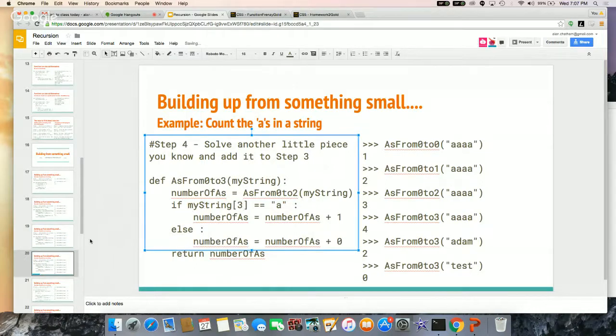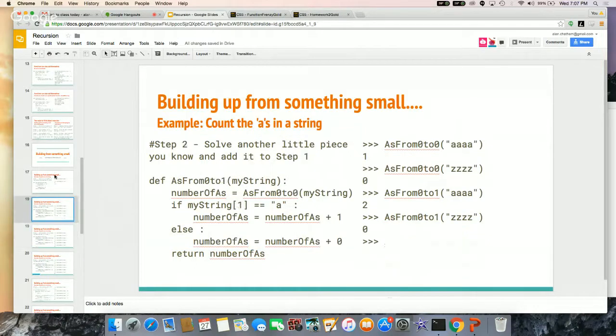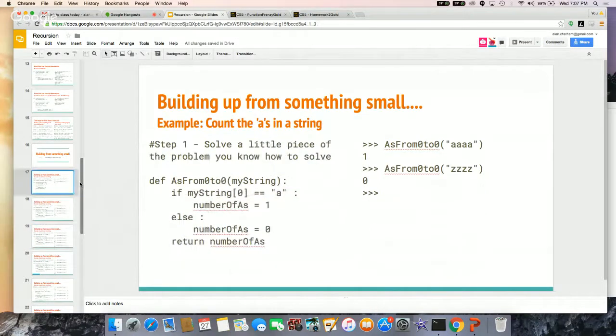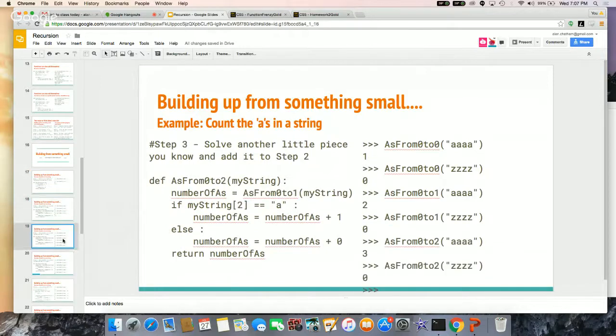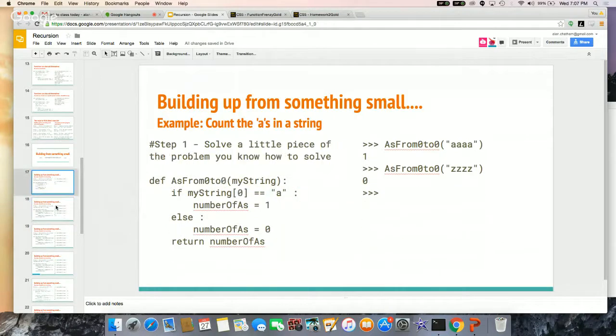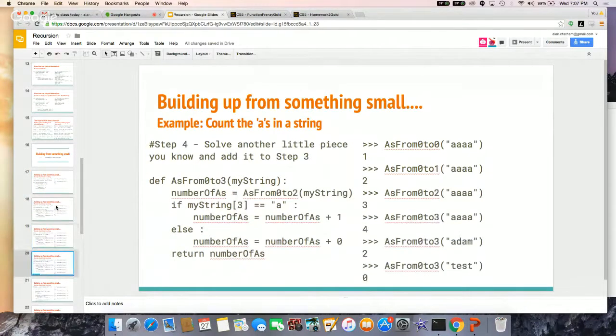So the function A's from 0 to 3, okay. You're changing the function as you go. I'm writing new functions for each one. For each one, so right now we have four functions. Right now we're not doing pure recursion. It's like when we had the double repeat, triple repeat, quadruple repeat. We're making a bunch of functions so we can see the pattern. So you're basically just changing 0 to 3, 0 to 3.